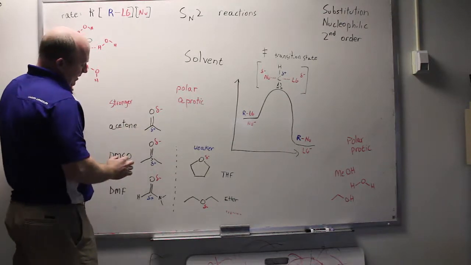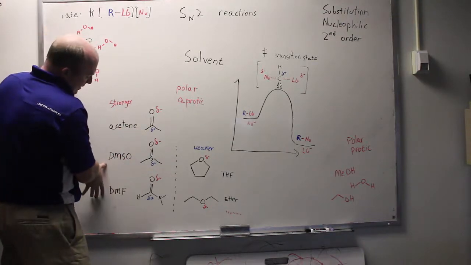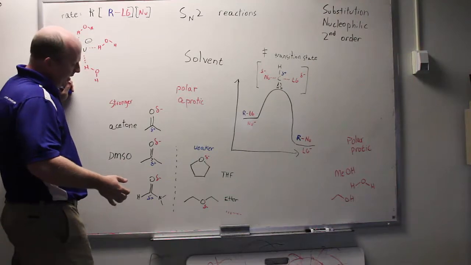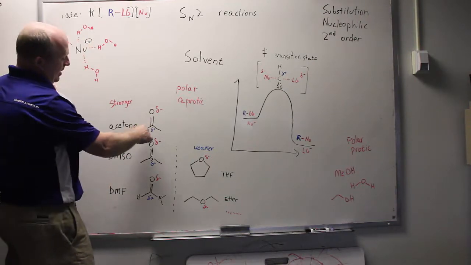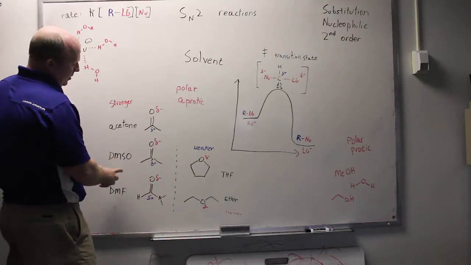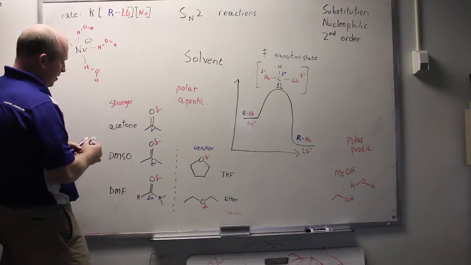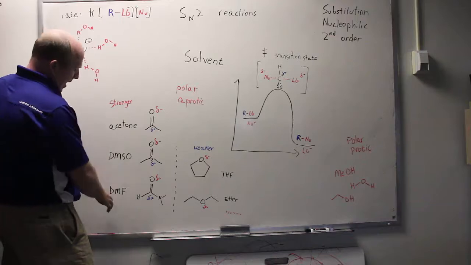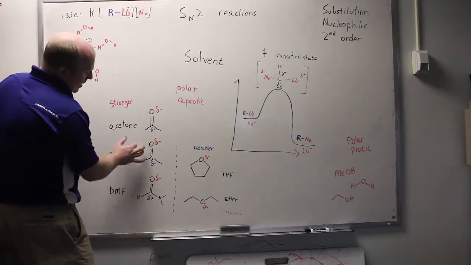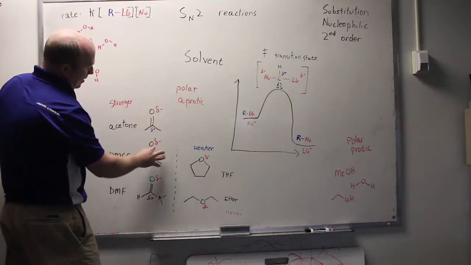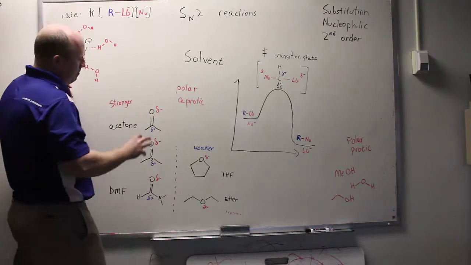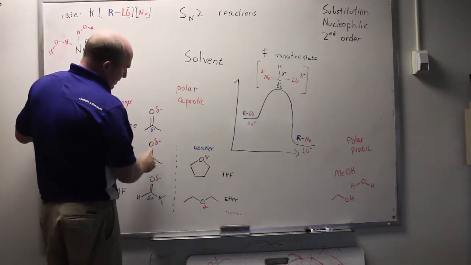Really, acetone is a classic SN2 solvent, and the strongest SN2 solvents, if you really need an SN2 reaction to go, are DMSO and DMF. Acetone has a double bond to an oxygen, and you notice that that is a common feature for both dimethyl sulfoxide and dimethylformamide. In all cases, what you have is a relatively naked minus area in the molecule. This big strong dipole has a minus that's really exposed and a plus that's kind of buried.